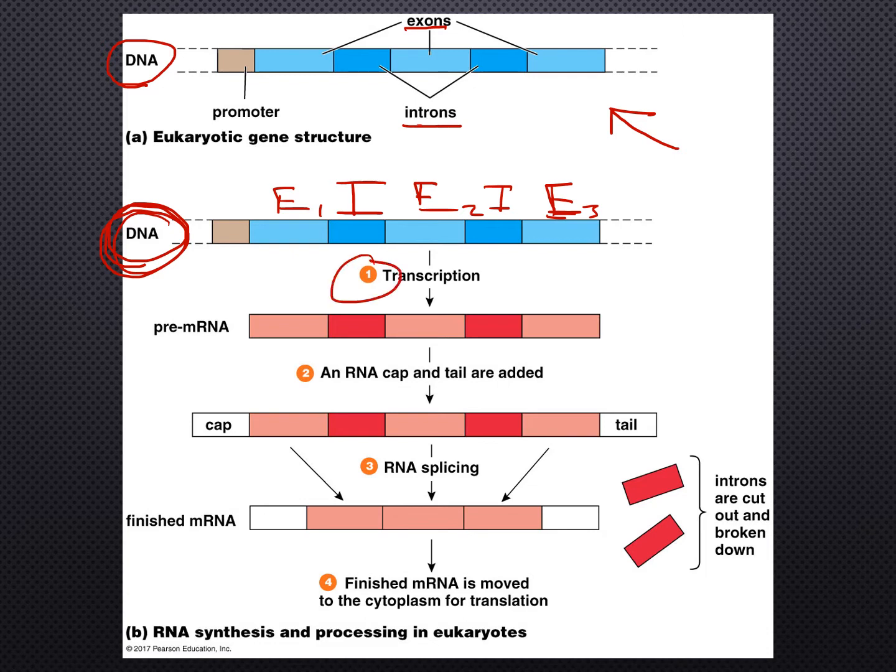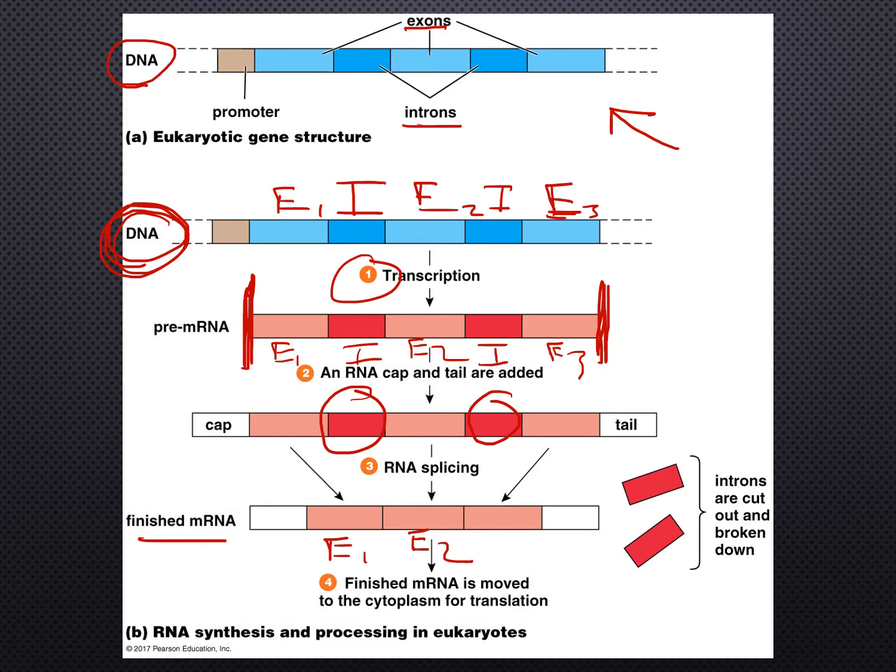So transcription occurs, and the whole length of the gene is transcribed from start, where the promoter is, to the end, where there is a termination sequence. Now we are still kind of color coding the introns as a darker color. So intron here, and then we have those three exons, exon 1, exon 2, and exon 3. And the introns are going to be cut out, and here at the very bottom, the finished messenger RNA product is going to consist of exon 1, exon 2, and exon 3, all joined to each other.